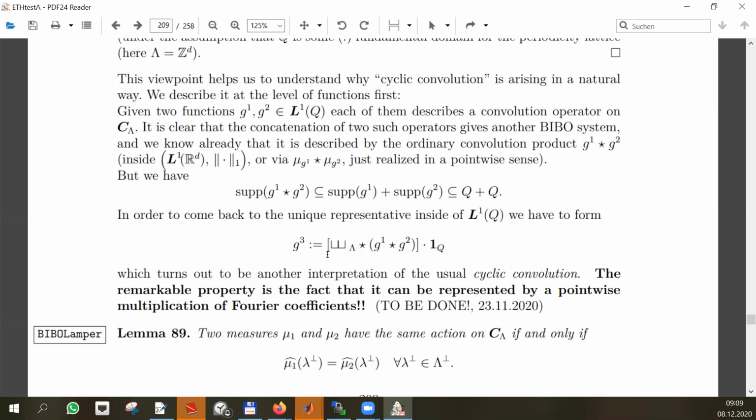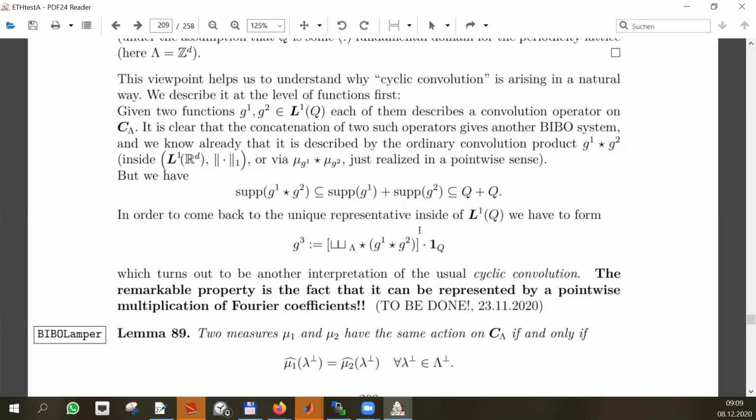So the trick of periodic convolution, from our setting, is you're having a canonical representation by something living on the fundamental domain. You're convolving it, but then you're periodizing again and truncating it back so that you get the canonical representative. But at the end, I must admit, it's much easier, much more natural to understand that inside our mild distributions, we have the periodic ones. And the periodic ones can be identified with functions on the torus group, and there it's the natural convolution that we had at the very beginning or so.